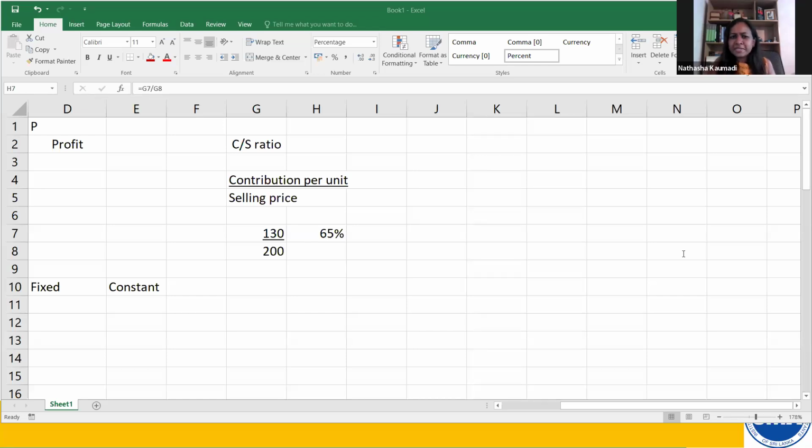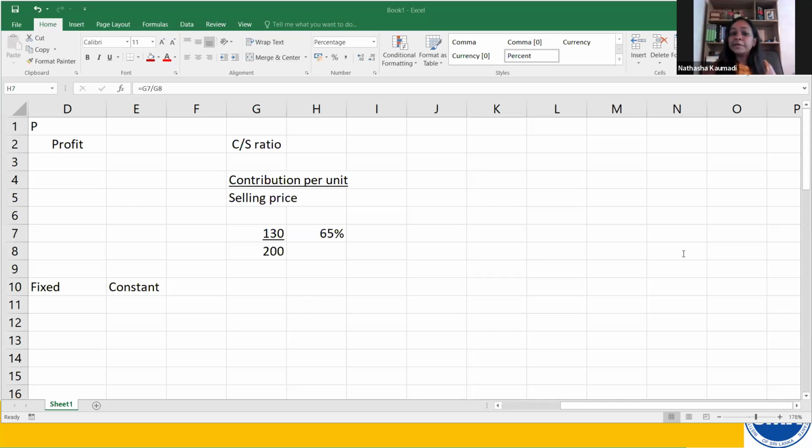Is it good to increase the CS ratio? Do we have to increase the CS ratio of our organizations or what? What is better, a higher CS ratio or a lower CS ratio? What do you think? Higher the CS ratio, good to increase the rate, but it depends on industry. Yes, exactly. But in a normal organization with all these assumptions, it's good.